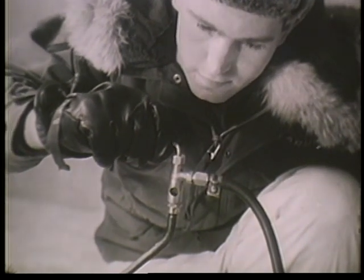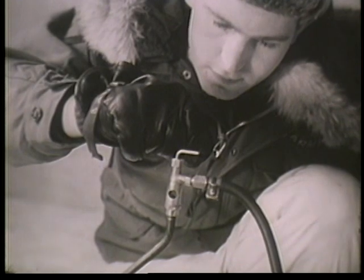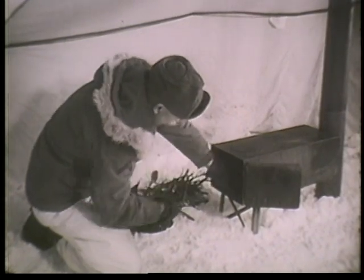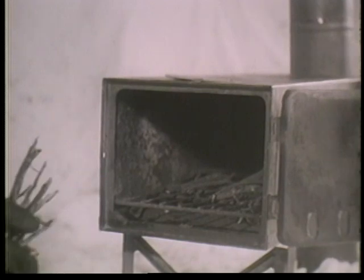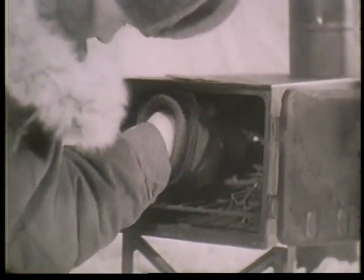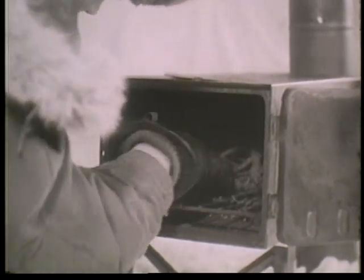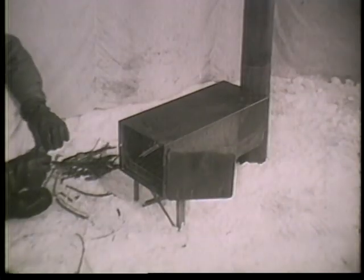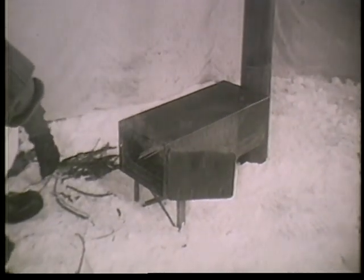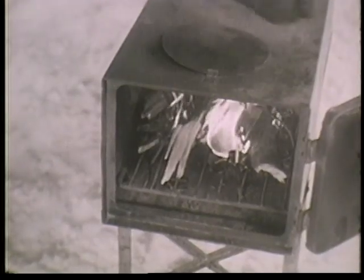Like the thermostat in a family living room, the proper adjustment for this fuel valve may be highly controversial — the final unpopular decision will probably be made by the man with the highest rank. To stop the burner, the valve is firmly but not forcefully closed. When gasoline is scarce, a Yukon stove is also a first-rate wood burner. There is a grate that is part of the stove assembly, and the fire is laid on this grate. The spark arrester outside on the chimney has already been checked and adjusted for use with wood, and when the fire is catching in good shape, the door is closed and its draft slots are open.